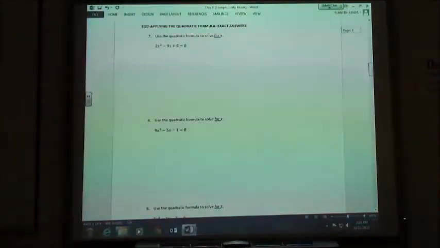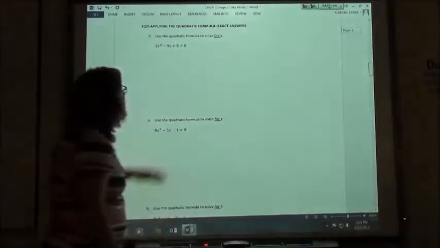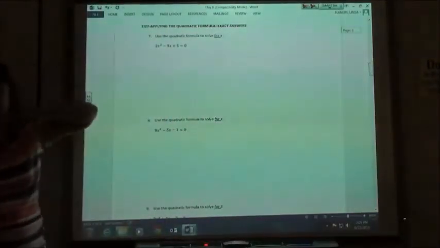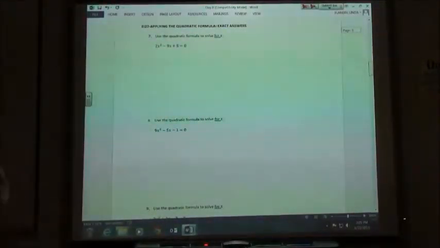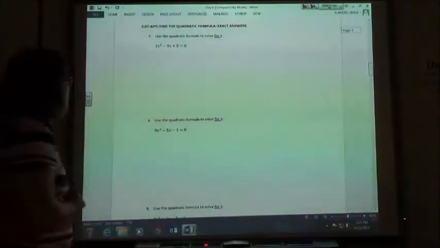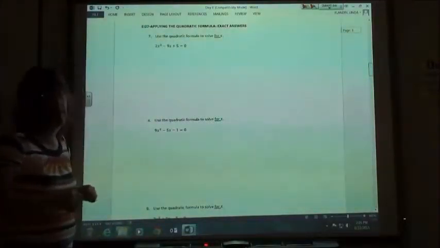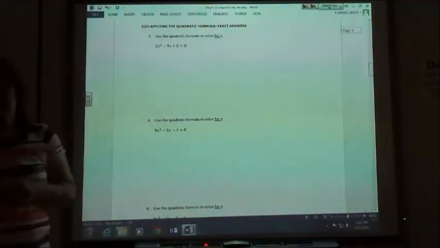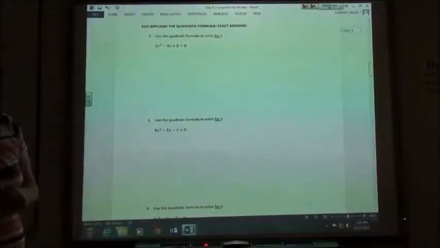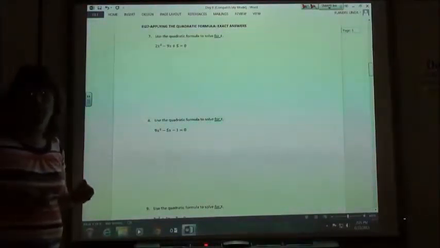The next one says to apply the quadratic formula. It looks like the previous problems where I have a quadratic equation set equal to 0, but try as you may, you're not going to get it to factor out. And so they have the quadratic formula to solve these, and on ALEKS it will tell you to use the quadratic formula. In real life or in a book, it might just give you the equation and tell you to solve it. I would try to solve by factoring first, but if factoring doesn't work, I can always use the quadratic formula.